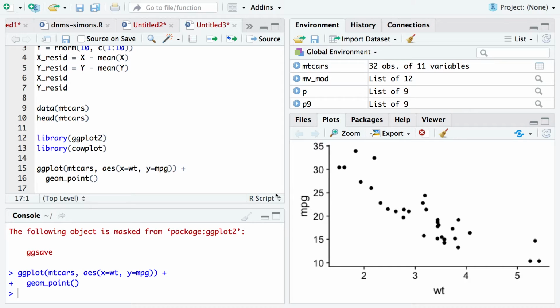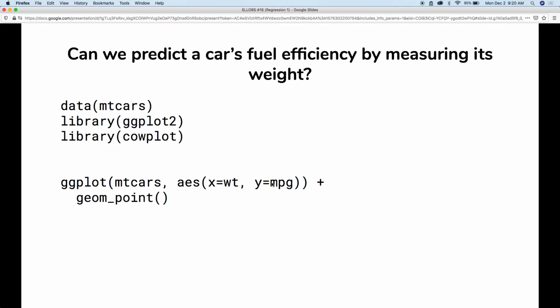Okay, and you can get the plot on your own computer. You can look at it up here. And what seems pretty obvious is that indeed there's going to be an apparent correlation between the weight of a car, which here I think is given in thousands of pounds or thousands of kilograms, I'm not sure. And on the y-axis is miles per gallon. And it seems pretty obvious here that indeed, as cars get heavier, their fuel economy is decreased. So this is good. This gives us an idea that we're in a good spot to be fitting a linear model. This is an appropriate place to be fitting a linear model.